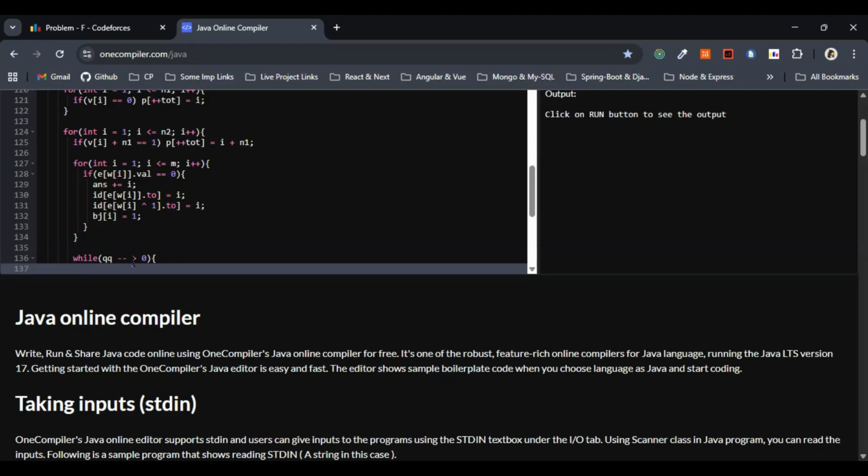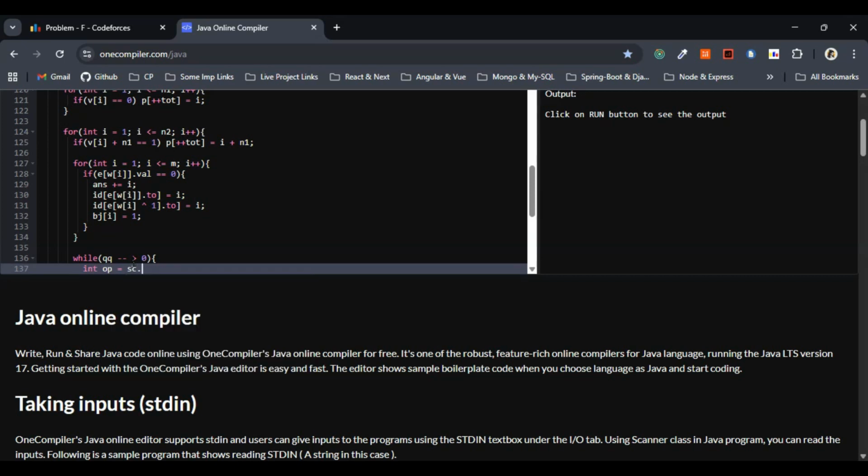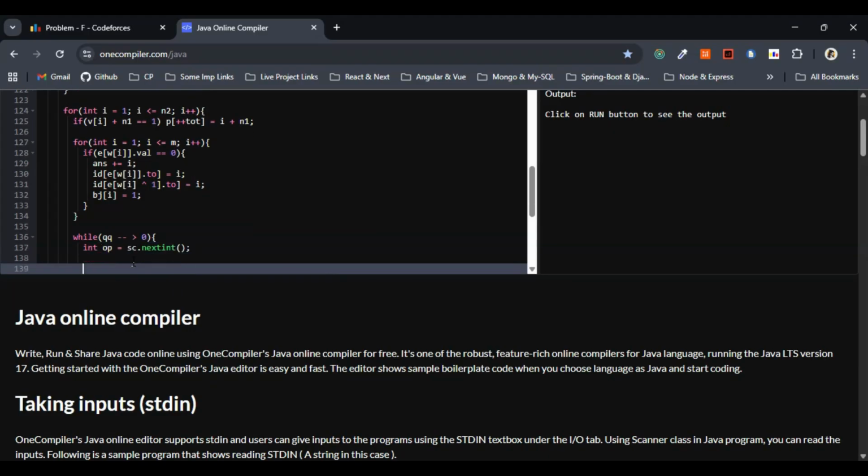So first let's read the query type. We must read only after printing the previous one, right? So query one, it can be type 1 or type 2 accordingly with the question, right? So first let's read the query type actually. I'll just go with op equals sc, a fast scanner variable, I'll just go with a next int, right? So this is fine.